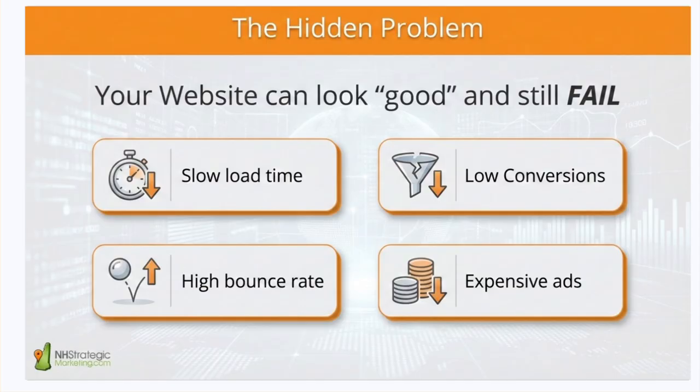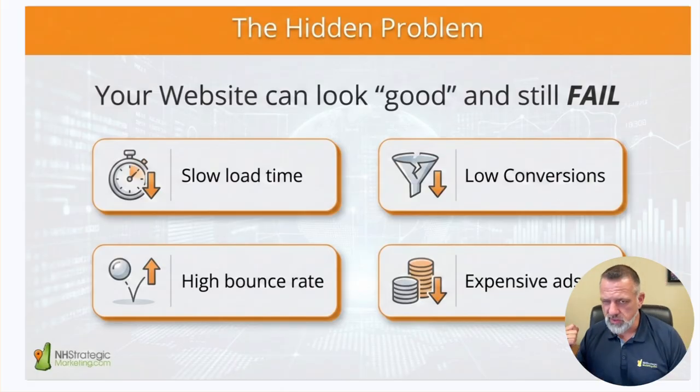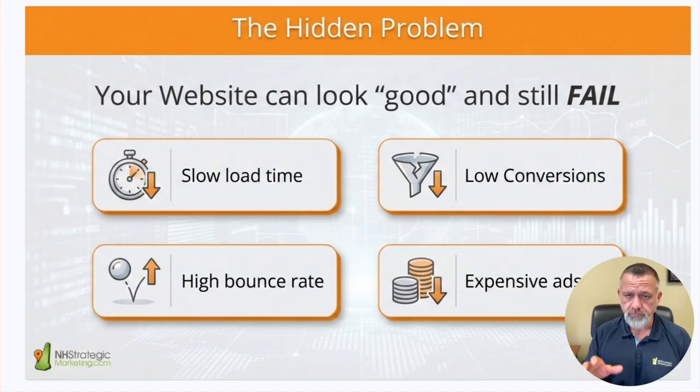Another factor is you might have a high bounce rate, right? A bounce rate is when somebody comes to your website and then a high percentage of people are just like, I gotta get out of here. I'm not finding what I'm looking for. I'm not sure if I want to work with these guys. I'm gonna get out of here. When Google sees that people come to your website but then quickly get out of there, that's an indication to Google that they're not finding what they're looking for, and that's why they're leaving and going elsewhere. They're hitting the back button.